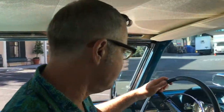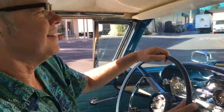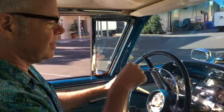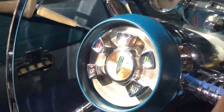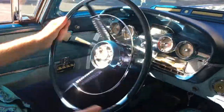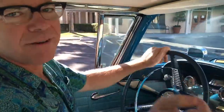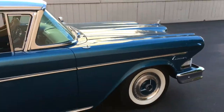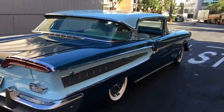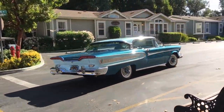And how much do we love maneuvering a classic car around the world? Don't you love driving classic cars? There's one thing, you guys, okay, seriously, about driving classic cars: there is no more thrill in ownership or friendship than driving a classic car. It's fun to sit and look at them all day long, watch them drive by in front of you, go to a car show, but really the big thrill is the drive. Oh, here we go. Oh, smooth as silk, tight as a whip, and ready for takeoff.